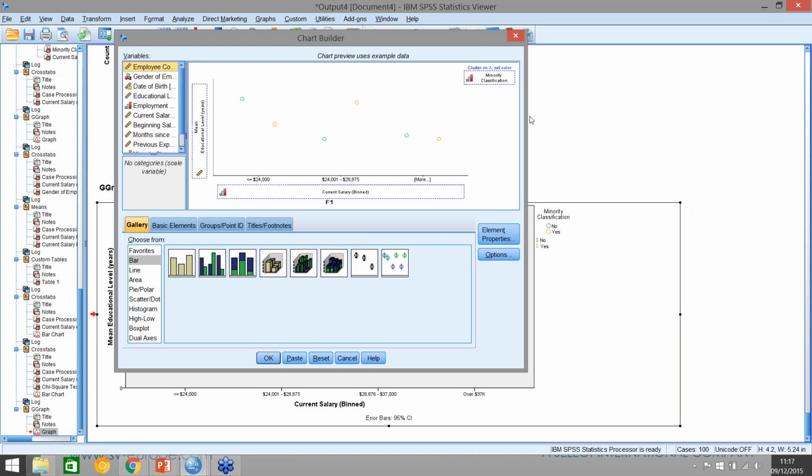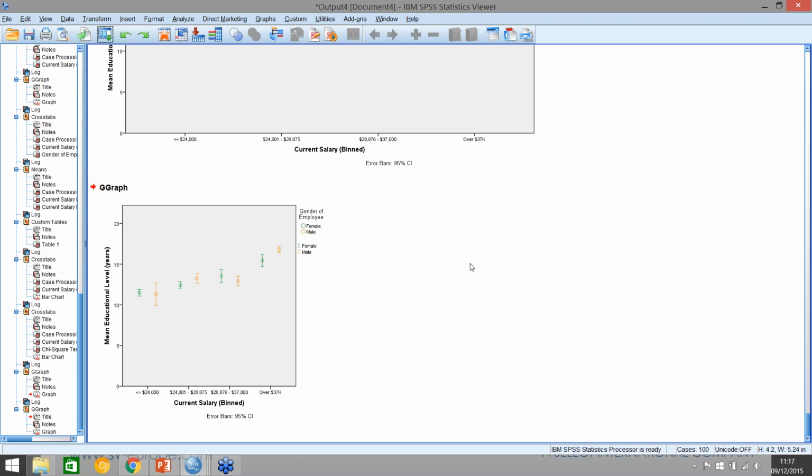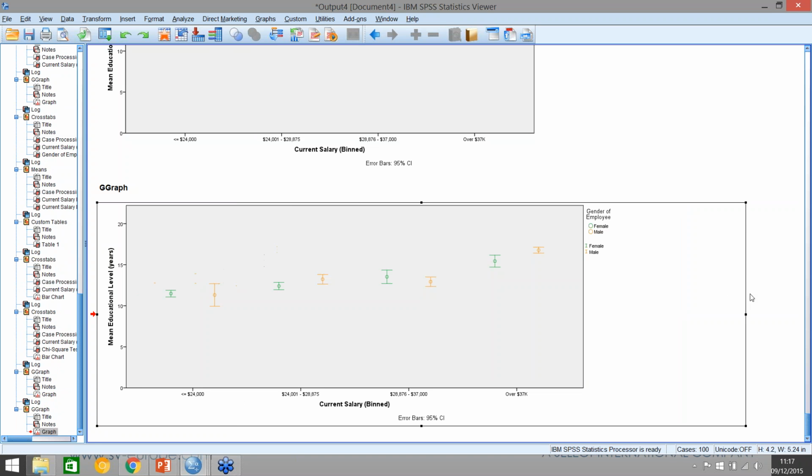If we did the same thing again here and I said, okay, let's throw out minority classification and put in gender instead, we see a sort of pattern here where years of education in this case tends to ascend with each category. The males tend to have more years of education on average than females in this salary group, but not in this salary group, but in this salary group. So it's a very uneven relationship here. It's a nice way of showing averages rather than simply showing the single mean. We can show the 95% confidence intervals, and that's quite a nice way to do that.